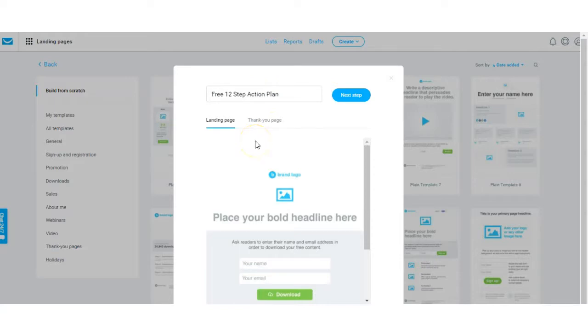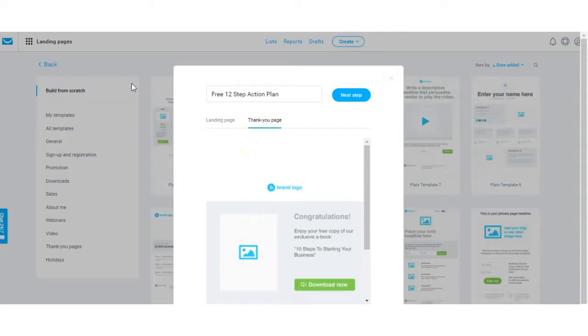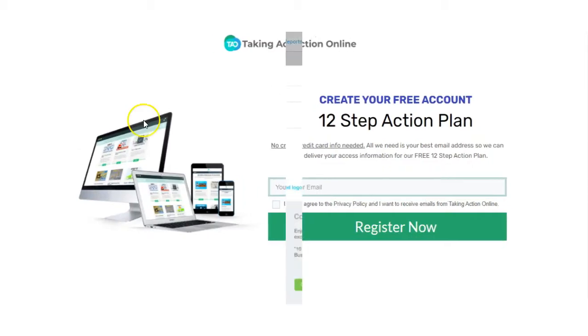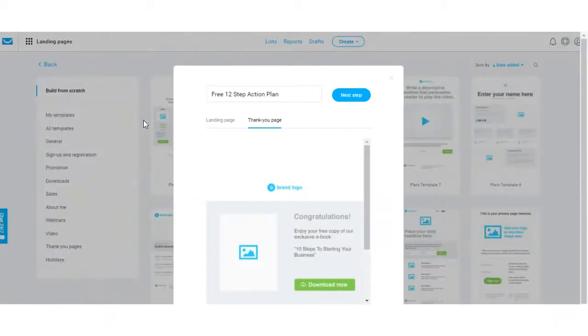Along with the landing page, you can also get a thank you page. Once your subscriber signs up through your landing page, they're directed then to the thank you page. Now, there are a couple of things you can do in the thank you page section, whether that be just simply thanking the person for subscribing, or maybe you give them directions on how to download an ebook or register for the next webinar. For example, when somebody opts into my list, I send them directly to another page where they can get access to the free training that I promised. So if you want to do something similar to myself, then I'll show you how you can do that within the thank you page section.